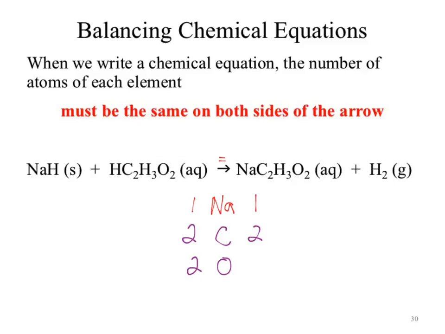That's fine. Oxygens on the right? Two. Hydrogens on the left. Oh, yeah, sorry. We have one, two, and three. So it's showing up in multiple cases, which means we have a total of five. One plus one is two, plus three, five. On the right-hand side, what do we have? Three and two gets us five. What does that mean? It's balanced. It's balanced. Okay, all the elements matched on both sides of the equation.